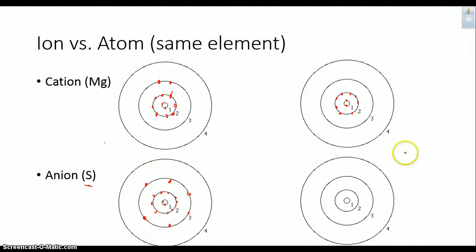So over here you're going to have it as a -2. And of course, to make it -2, you're going to end up adding 2 electrons. So if I can redraw these again, 1, 2, 3, 4, 5, 6, 7, 8, 9, 10, and then 1, 2, 3, 4, 5, 6, 7, 8. That demonstrates that you have your octet rule satisfied. So you're going to have a stable -2 ion.